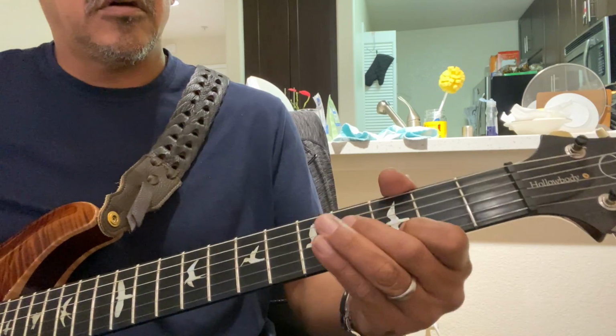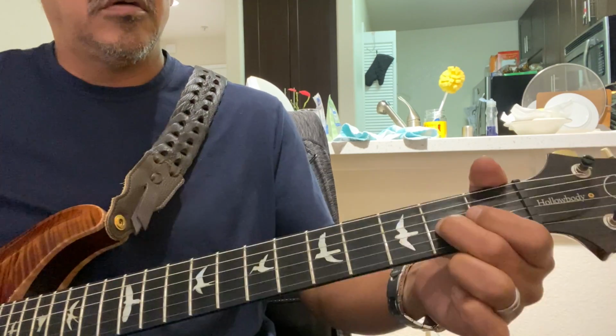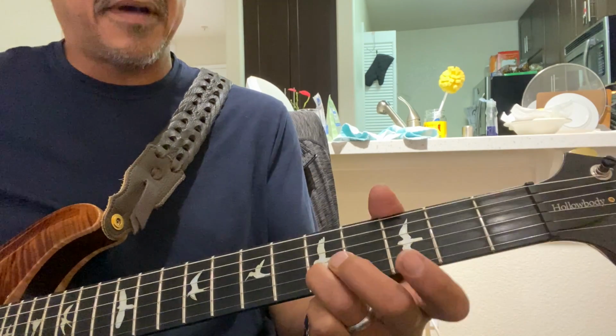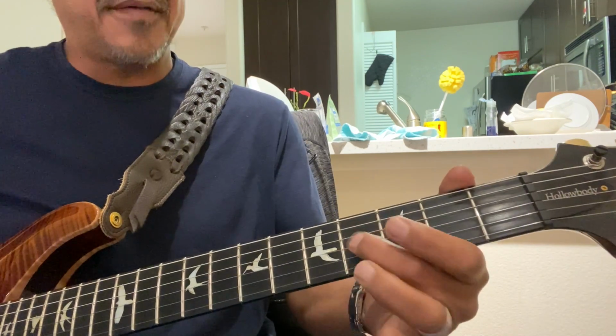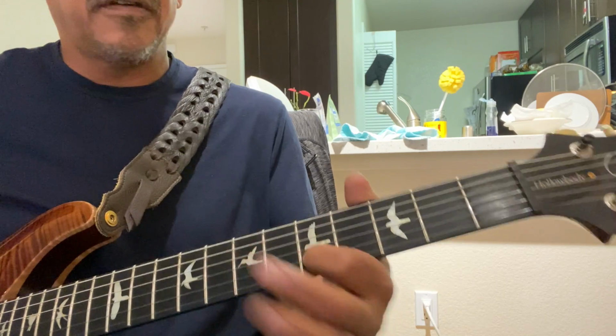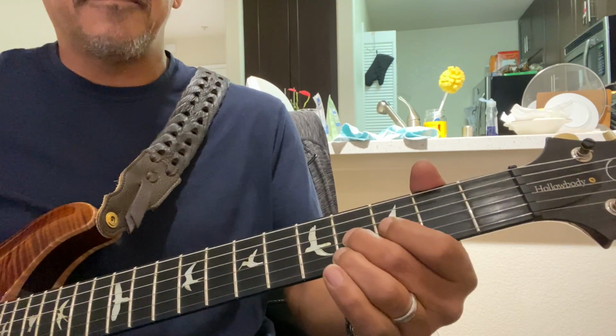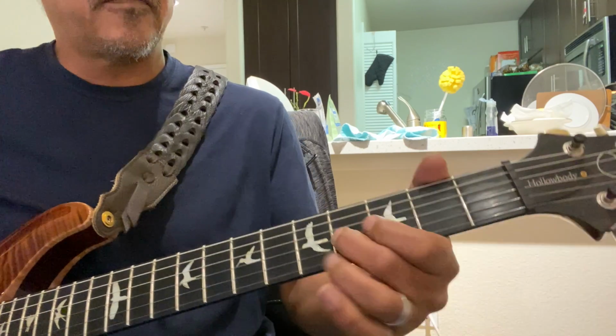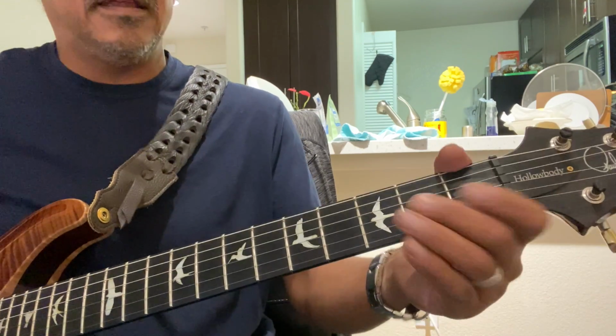The reason I'm using that and not my 3rd finger is because I have to grab that 4th fret on the B string. So if I use my 1st finger, my 2nd finger is right there where I need it. And then I can slide that down 4th fret to the 2nd fret on the B string.